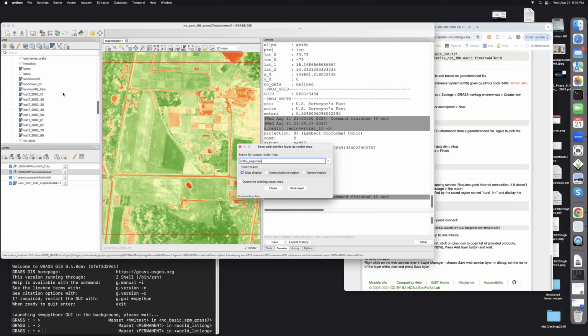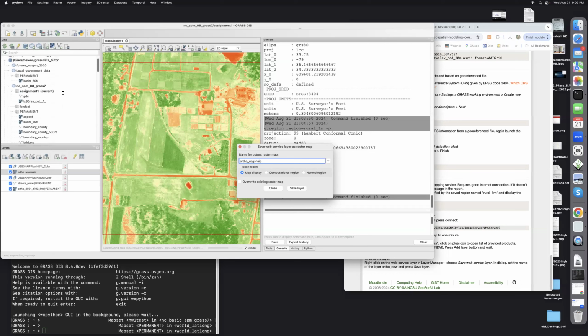Now it is still importing it. And eventually it will show up in your assignment directory.